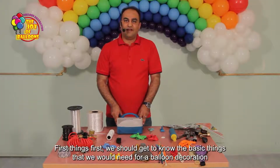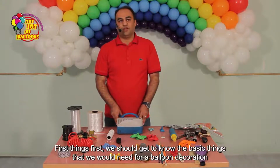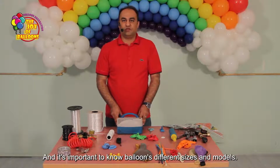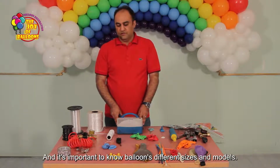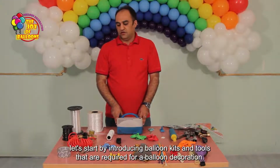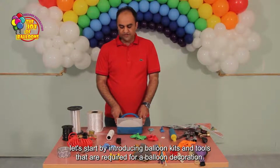First things first, we should get to know the basic things that we would need for a balloon decoration. It's important to know balloons' different sizes and models. Let's start by introducing balloon kits and tools that are required for a balloon decoration.